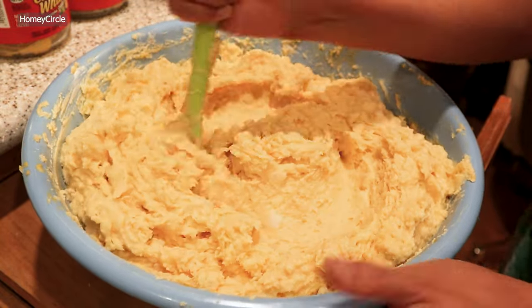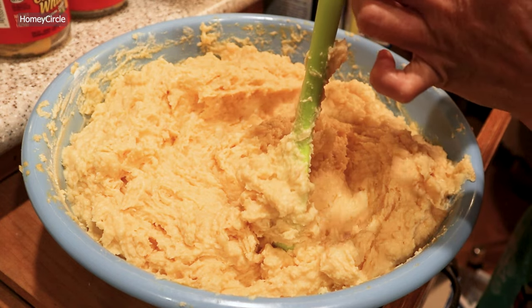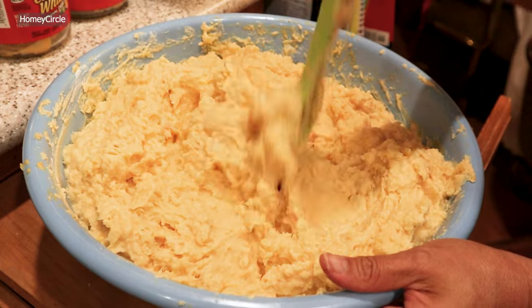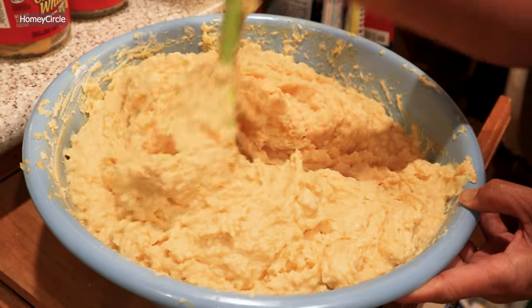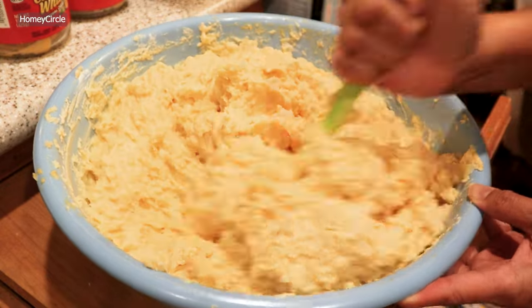You can still taste the potato, which is good. You don't want the sour cream or the cheese to overpower it. The goal is it will enhance the flavor, right? It's pretty yummy.